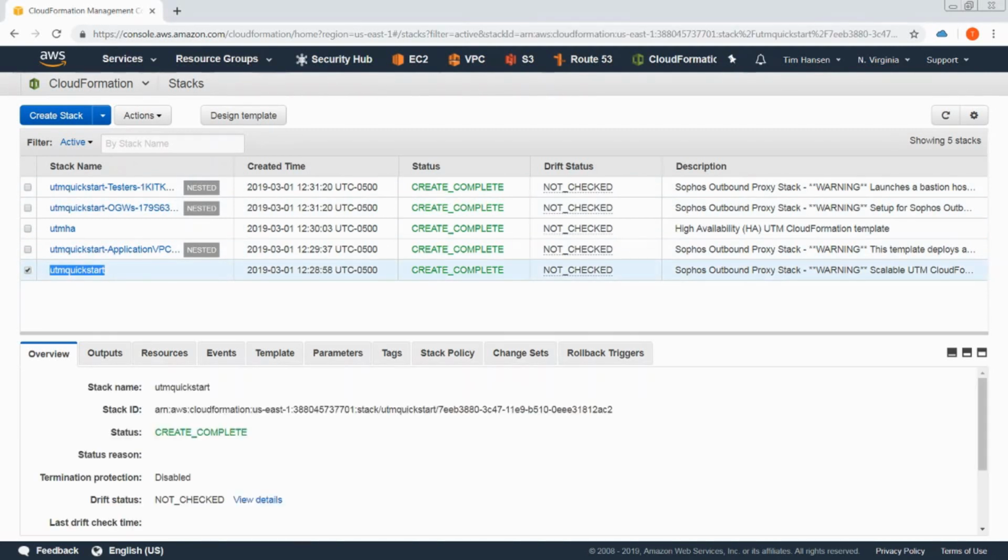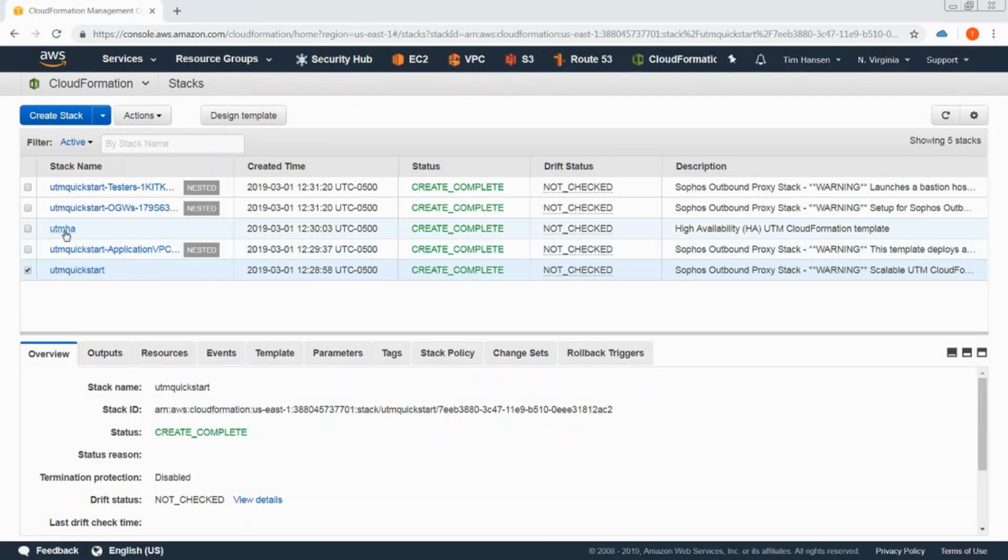These will get updated automatically with the main stack. The stack you want to be upgrading is the base template at the bottom here, and this is going to have the exact name as you entered it into CloudFormation when you initially created the environment. Okay, so for me, because my quick start auto scaling with outbound gateway deployment is already on the latest version, I'm going to go ahead and perform the upgrade on my HA deployment.